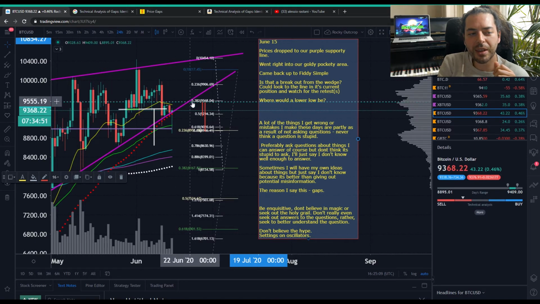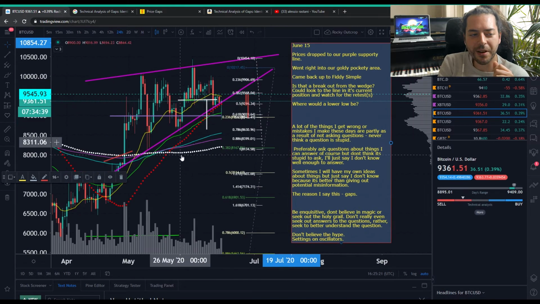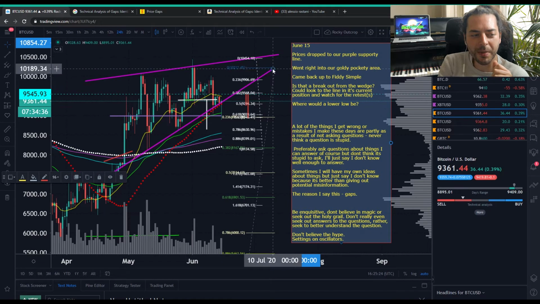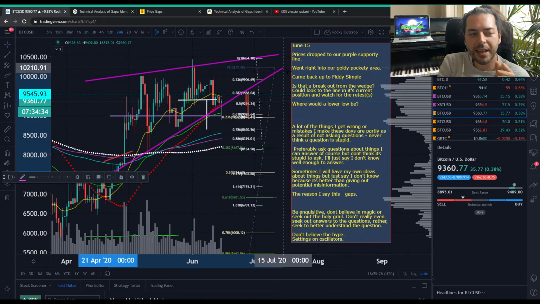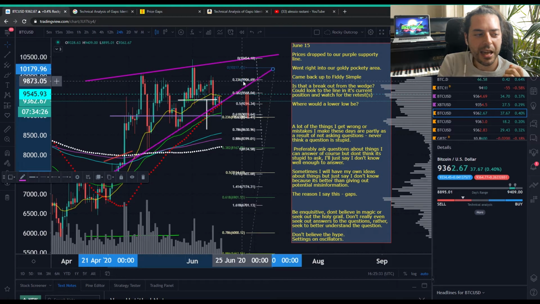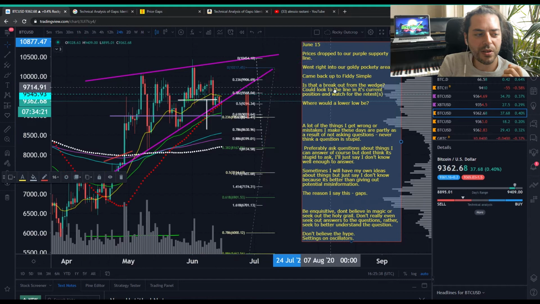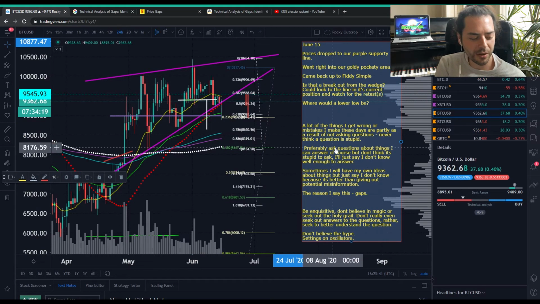Could we look to the line then? This line here, this purple, the nicer purple colored line, the more vibrant one anyway, let's say. That forms the lower rising part of the rising wedge formation in the background. We can look at that in its current position and watch for retests. Of course, these things are subjective, so you could be looking towards this and saying, hey, wicks, what do you have, and try to make it so it didn't really have a breakout, but we'll not do that. Let's leave it where it was.